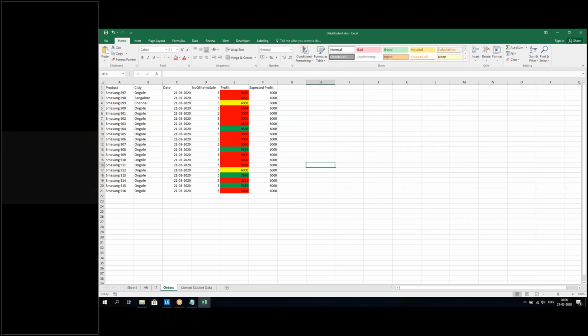Now, this is an exercise for you. Product profit data: coloring based on the expected profit and the profit, you have to color those records. We will see the next part tomorrow, how we can filter, the conditional based things. Do you have any questions? Do you have any doubts about this exercise and today's class?